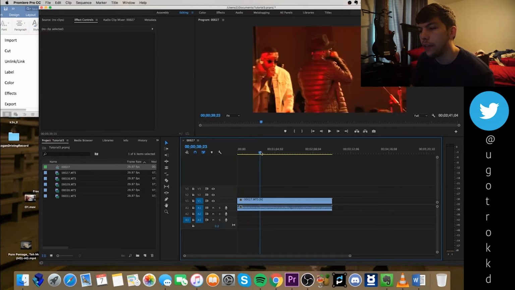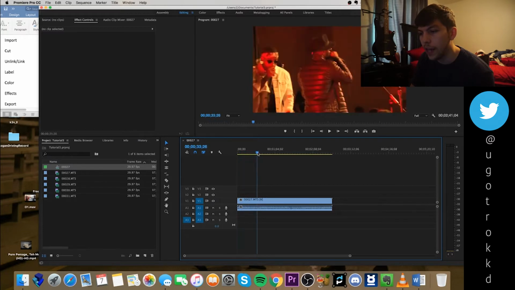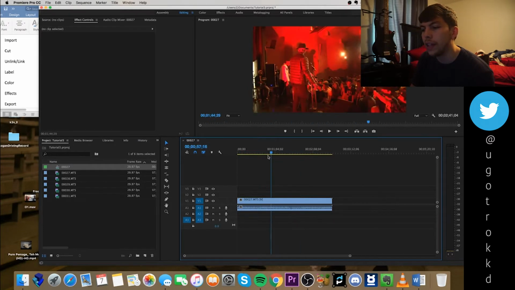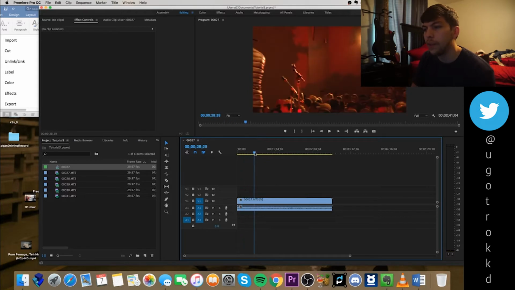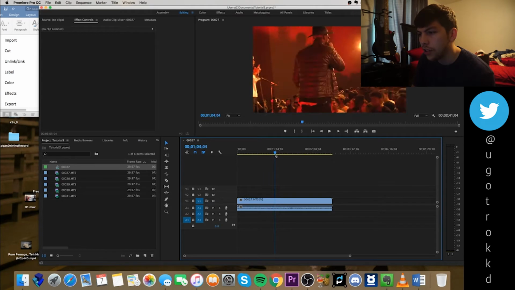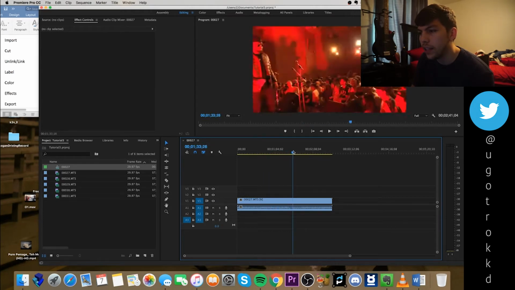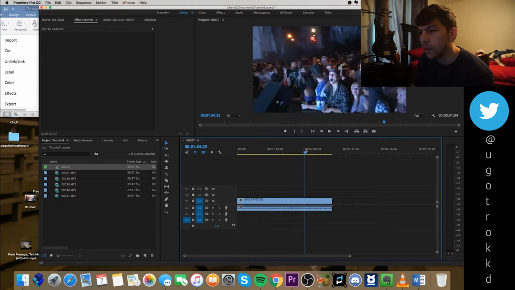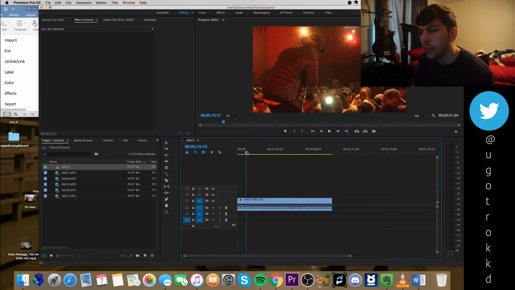So here we have footage. If you click this top timeline above this yellow bar and drag, this is how you scrub through everything. You can also use the arrows if you want to go frame by frame when you're trying to cut stuff. Right now, I'm not going to be focusing too much on an exact story for this, but I'll try. So let's say I want to get these guys singing. Let's go in the beginning. Here we go. Alright, so I've scrubbed through.